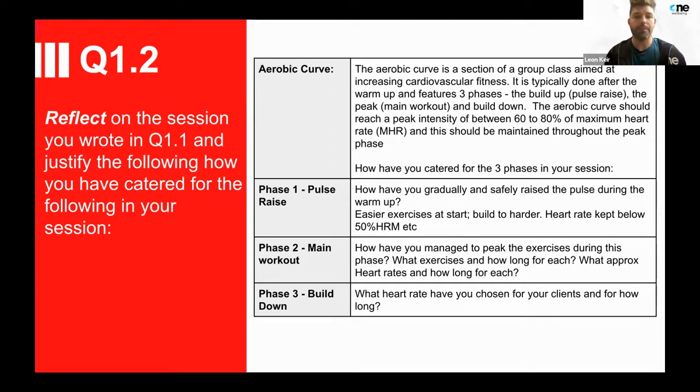So in this session, what have we done to slowly increase our client's heart rate? At what point do you think it's going to be at its peak? And then how are we bringing that client's heart rate down? So we're going to explain that. Let's just talk about it to start off with. What do you think? How have we managed the pulse rate of our client?